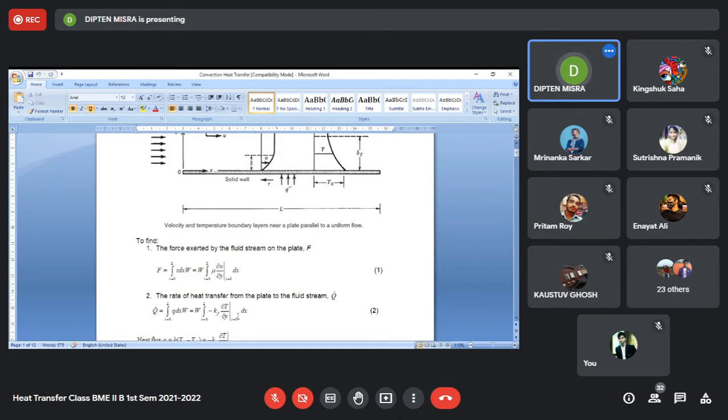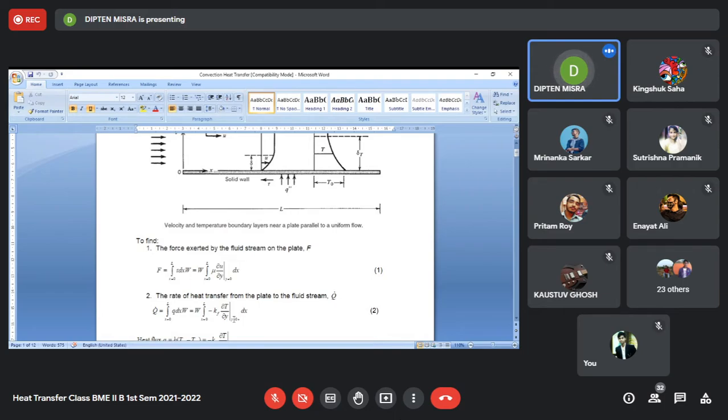If we take y equal to 0 minus, then we will get the heat transfer considering the temperature gradient inside the solid. If we know the temperature gradient inside the solid, we could have applied minus Ks into del T del y at y equal to 0 minus. In that case, we would take the conductivity of the solid part, and we can apply that provided we know the temperature gradient inside the solid part.